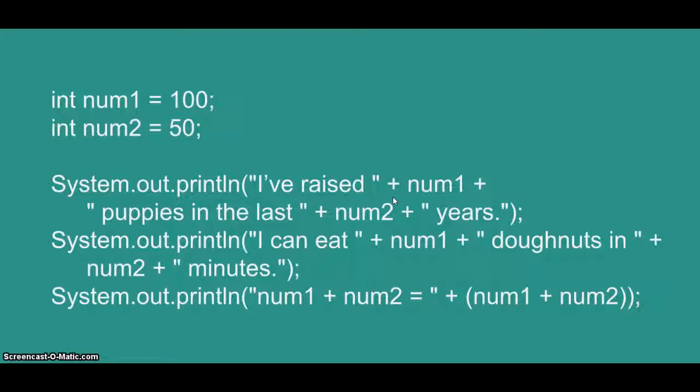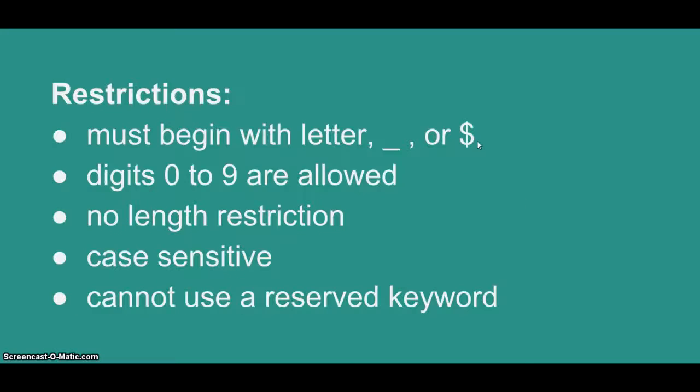Now let's take a look at variable name restrictions. The very first character can only begin with an alphabet letter, an underscore, or a $ sign, but by convention it is recommended that you use a letter, in lowercase specifically. And for digits, you're allowed to use them, but it can't be the first character in your variable name. There are no length restrictions, so you can have your variable names as long as you like, and they're case sensitive as well, and you can't use reserved keywords.